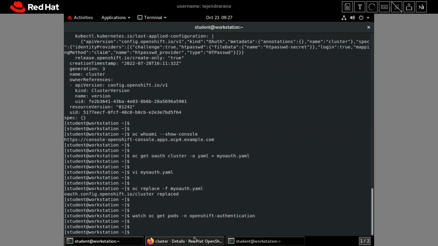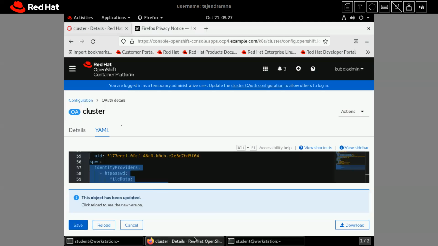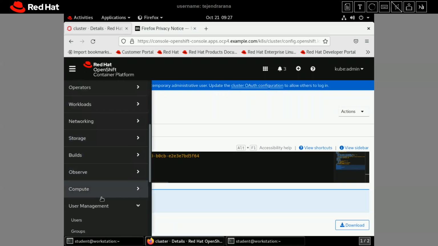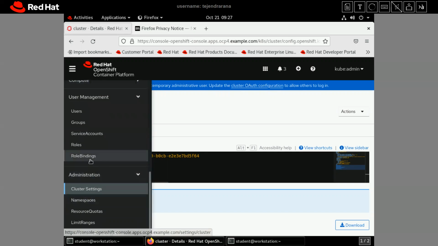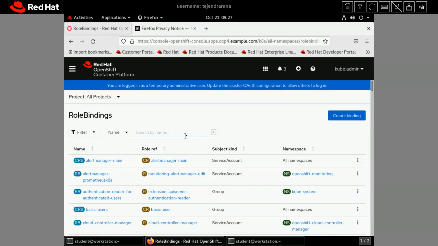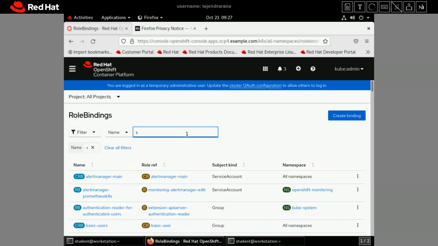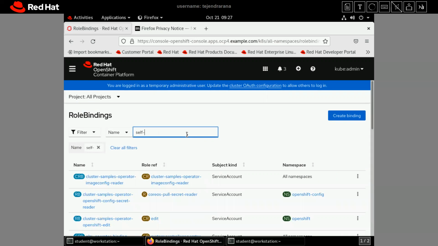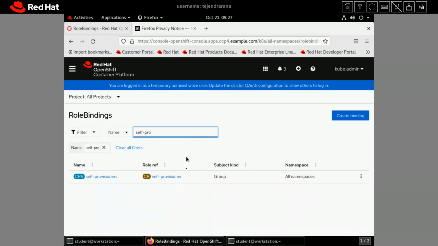Let me do this via the web console. To do it, we have to come to the user and go into the role bindings, and search for self-provisioner here. So this is the self-provisioner.